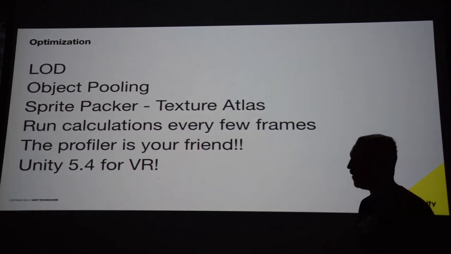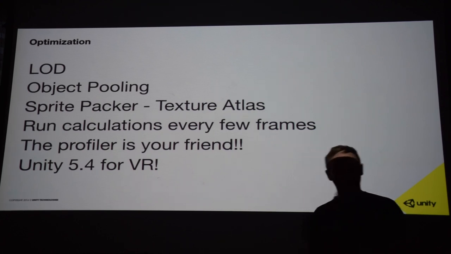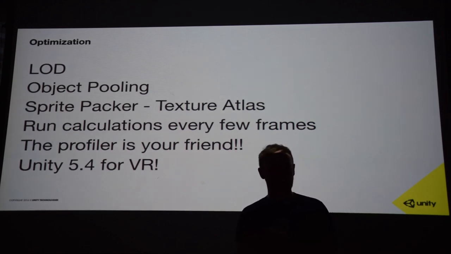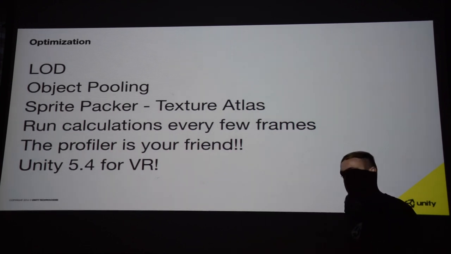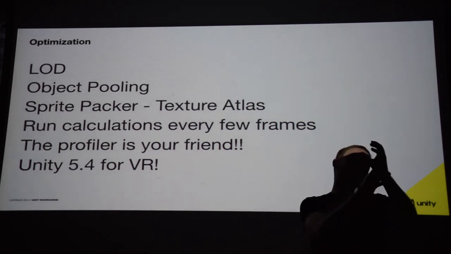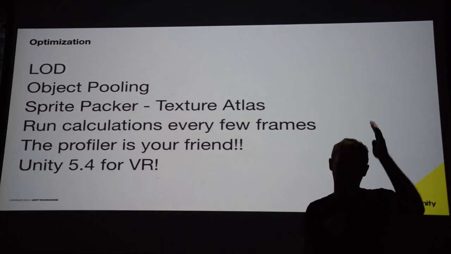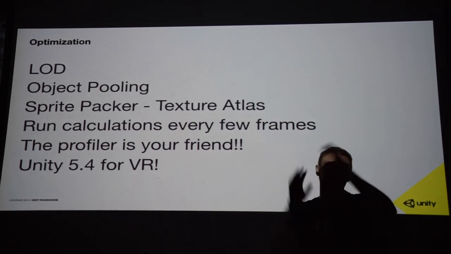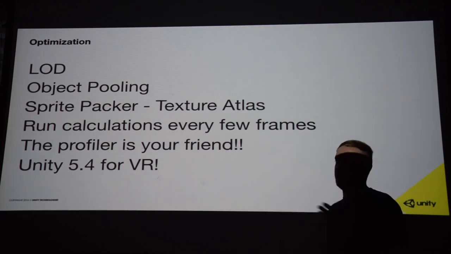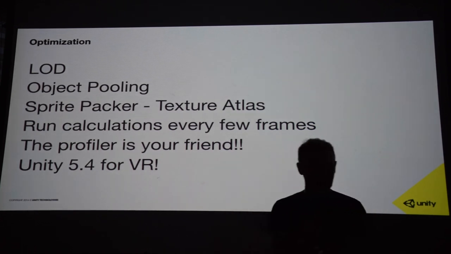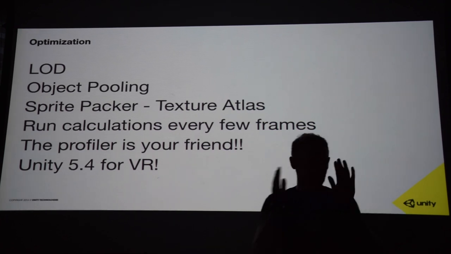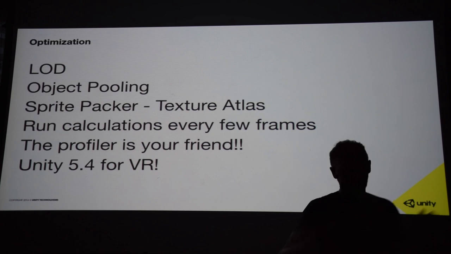Unity 5.4 is currently in open beta for everybody to download, and we're using a lot of new rendering techniques and optimization for VR. There's a thing called double wide rendering. Previously we drew the left eye first, then the right eye, and then we put them into a texture and drew them together. That was really bad because it caused a lot of latency. Now with double wide rendering, we draw them at the same time, which is really good. It avoids a lot of latency between the left and the right eye, especially when you're moving really quickly.